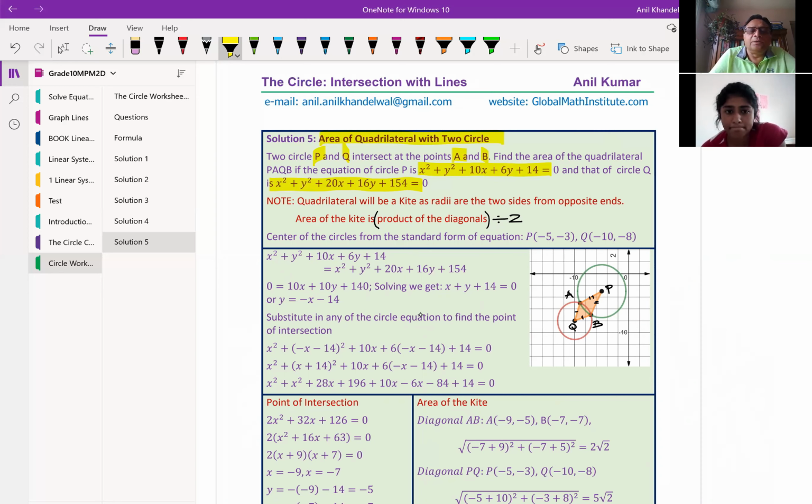Correct. Now, from this equation, can you find the center of P? Can you please find what is the center of circle P? Tell me, Amy. -5, -3. So you do the inverse and half of the x and y, and then for circle Q it's -10 and -4. No, so -8. Minus means more negative, it goes to the other side. Earlier on, I wrote P this side and Q the other side, right? So let's be very clear about it.